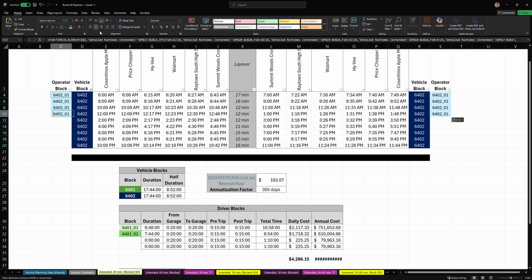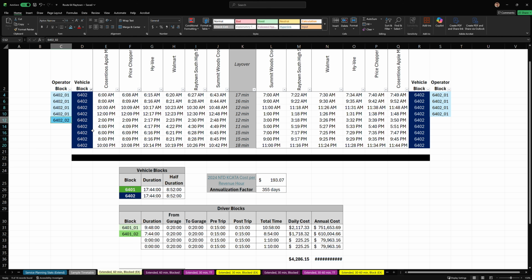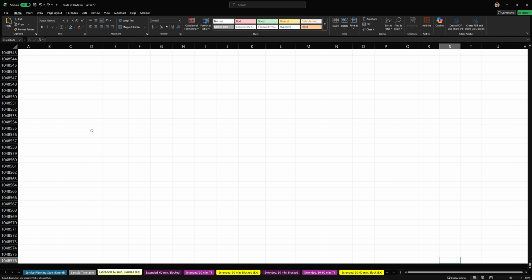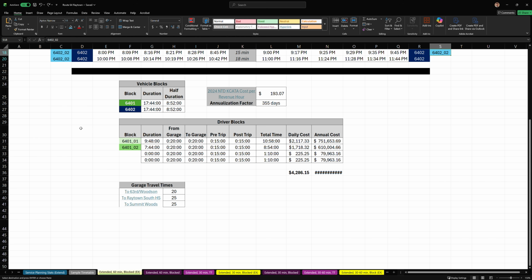So we will do the same thing. So 6402, 02. And again, we want to have some visual differentiation. This is more than anything because I think it makes it easier to see how things are breaking out. But if you don't like color coordinating, then you don't have to. There's not a right or wrong answer. Oopsie. Makes it a bit more aesthetically pleasing for me. Sorry about that.